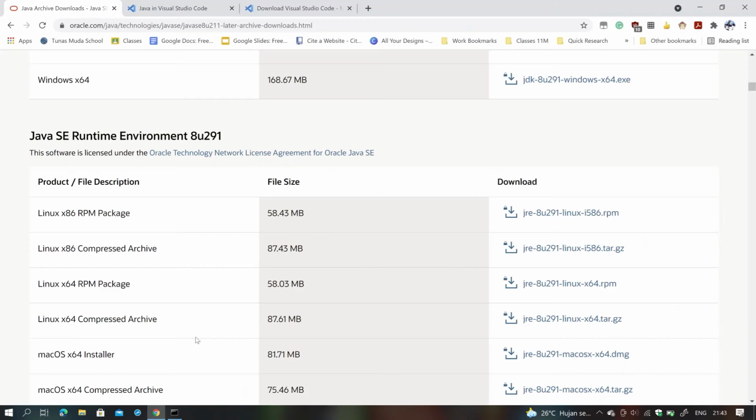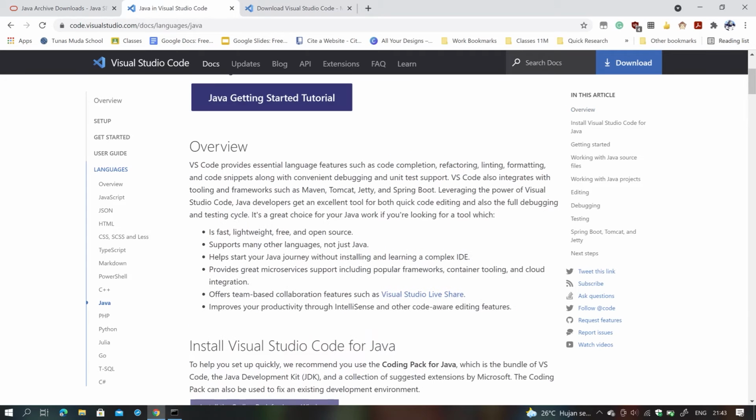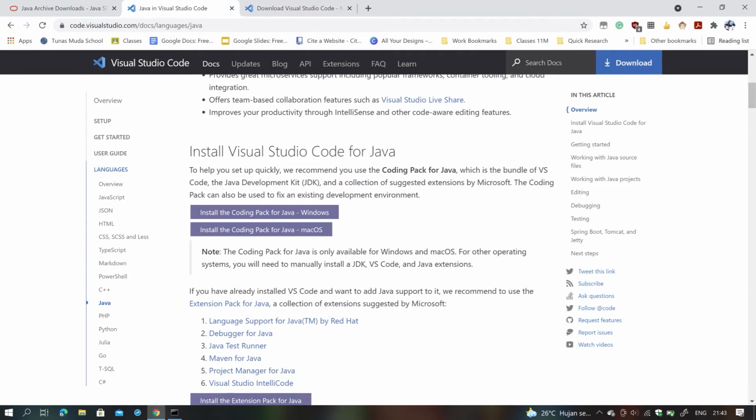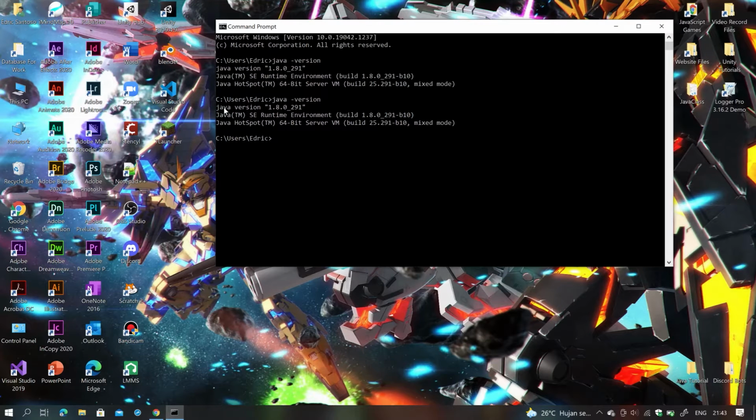So once again, firstly, you got to download Visual Studio. Then once you've downloaded Visual Studio, you can go and download the coding pack. And once you download the coding pack, check your Java version by going to the command prompt, typing java -version, and then you get your version.